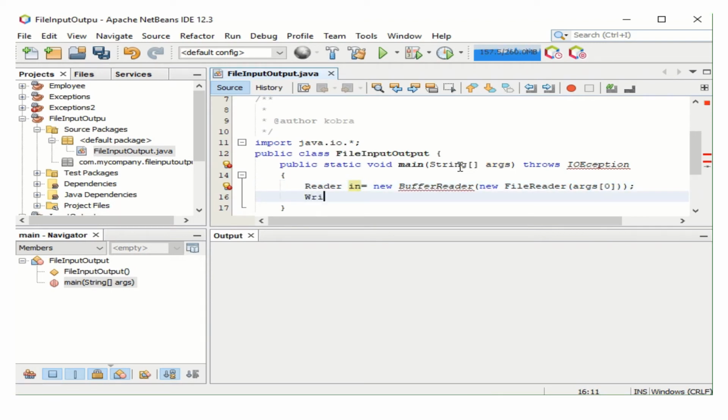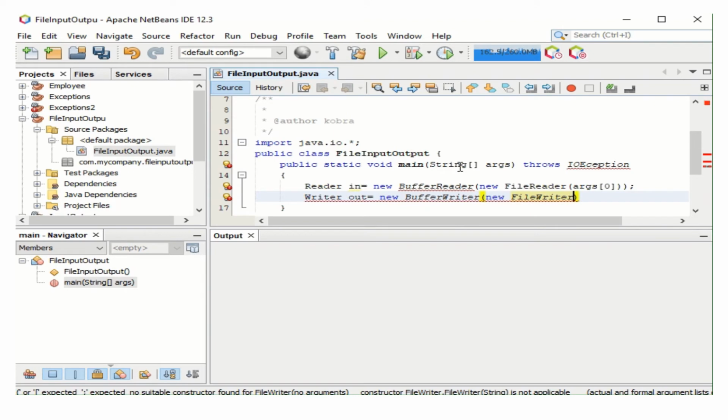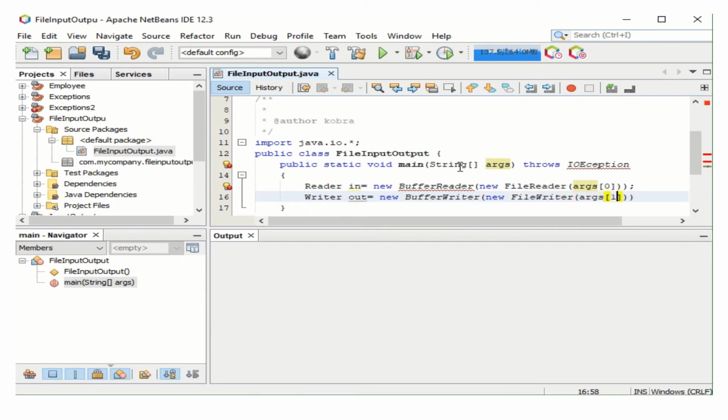Then writer out equals new BufferedWriter, new FileWriter(args[1]).